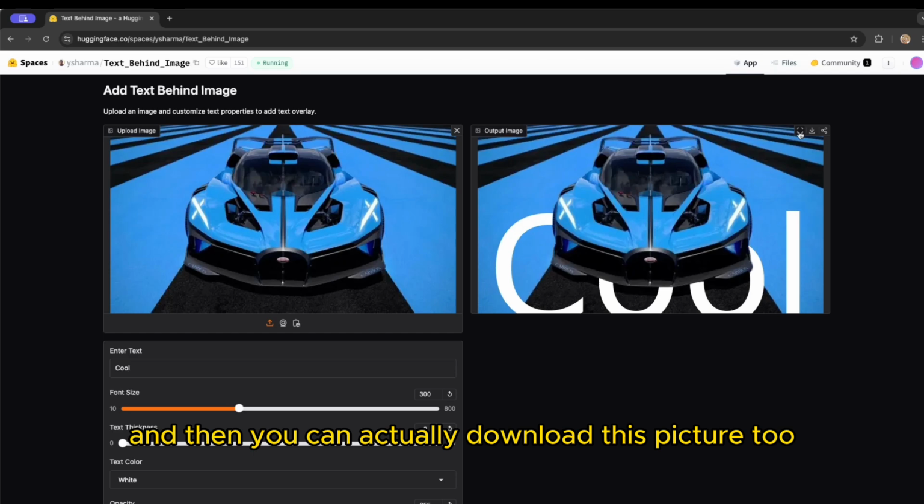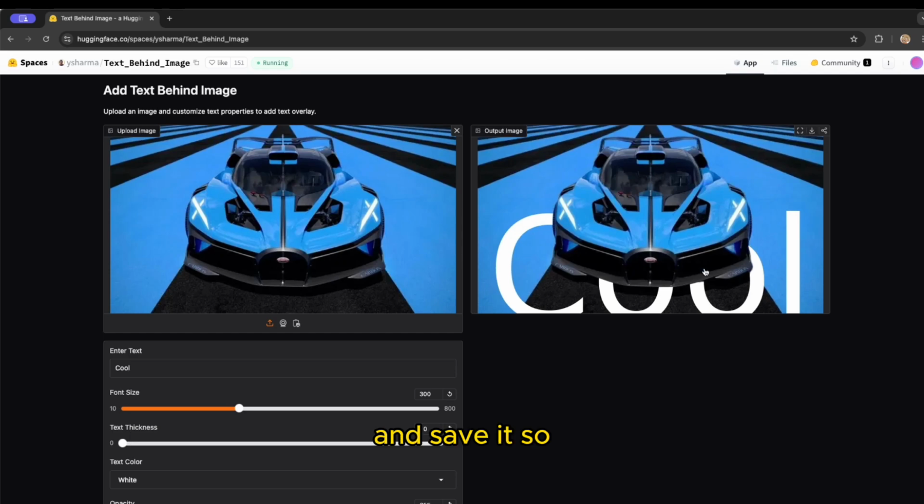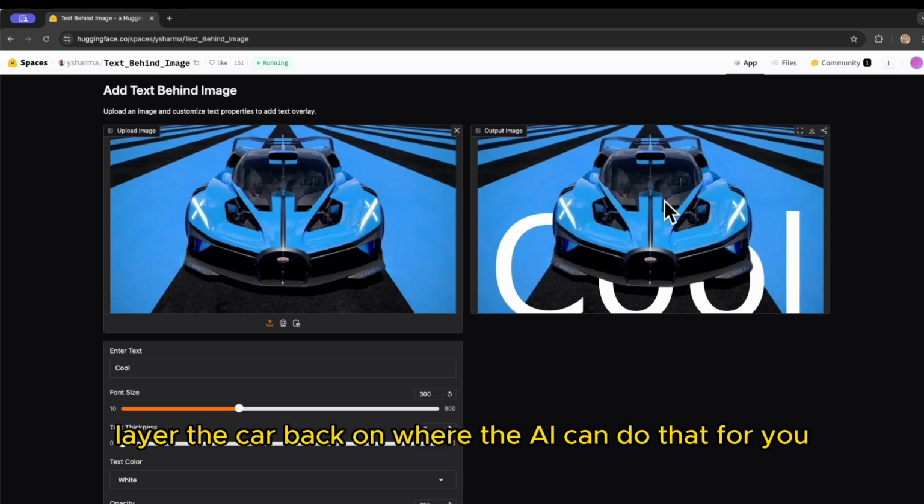And then you can actually download this picture too and save it. So this is pretty convenient, where you don't have to have very big Photoshop skills to cut this car out and layer it and then layer on the text and then layer the car back on, where the AI can do that for you.